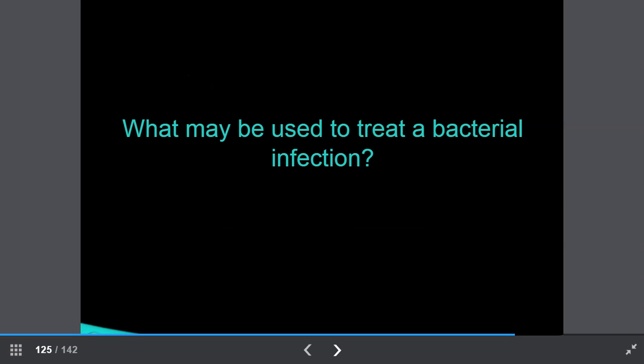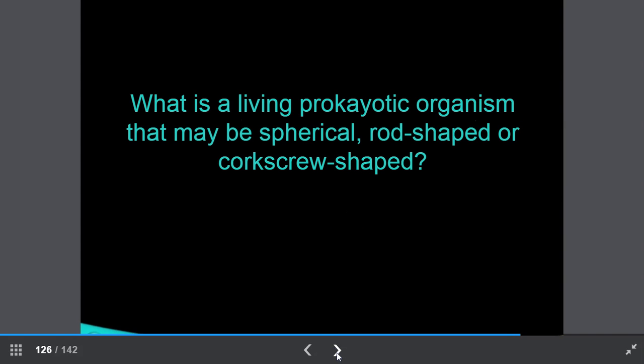What may be used to treat a bacterial infection? We know this would be antibiotics. Think of bio and bacterial. Antibiotics kill the bacteria that are causing the infection in your body. What is a living prokaryotic organism that may be spherical, rod-shaped, or corkscrew-shaped? These would be bacteria or singular bacterium.